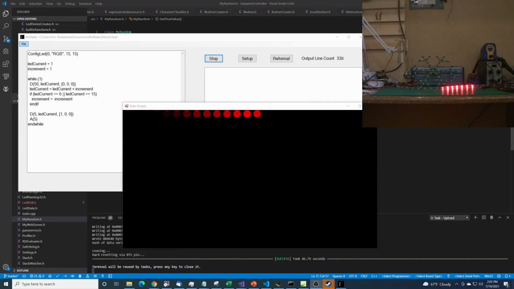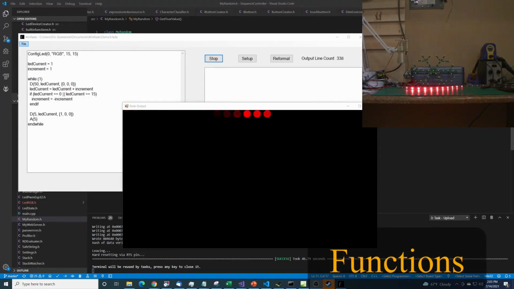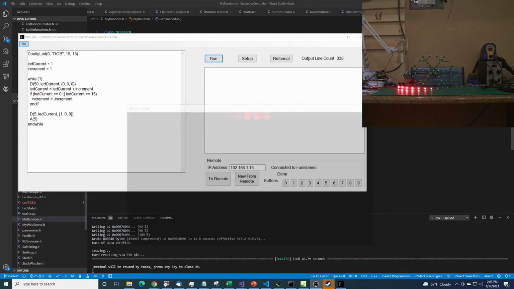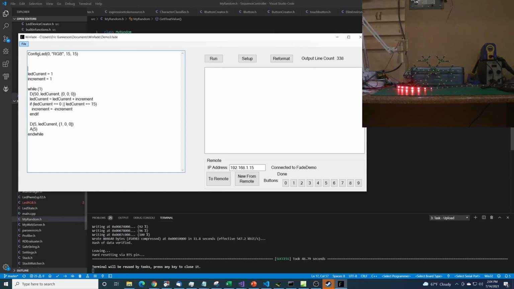Here we are showing the previous effect, the red chaser. And I like red a lot, but I think it'd be nice to have a different color. So let's go and do that. I'm going to use this to introduce a few different things. I'm going to start by going up here and writing a function. So there's func, and I'm going to call that, we're just going to call it getColor. It doesn't take any parameters.